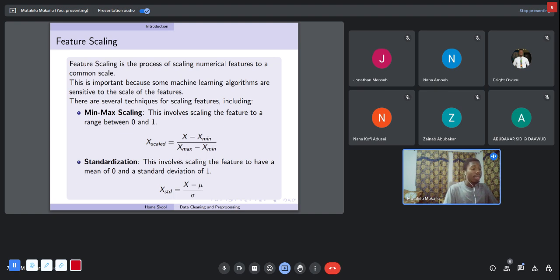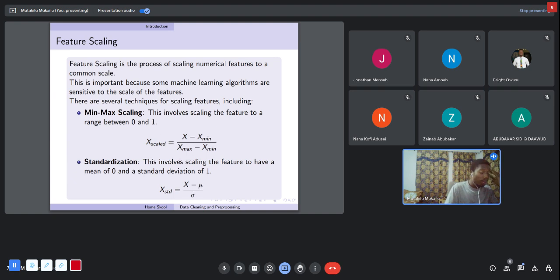Now we also have another one called standardization. Those who are so much into maths know the z value, the z table. You standardize the data, and that involves, instead of using the minimum and maximum, using mu and sigma.